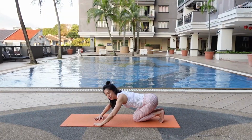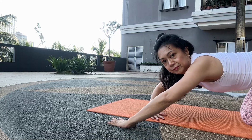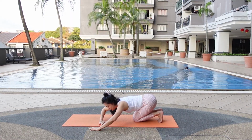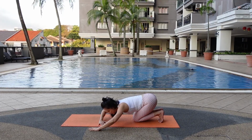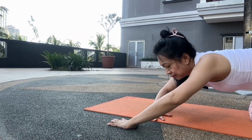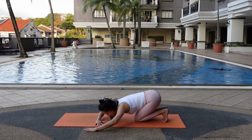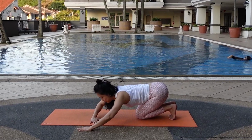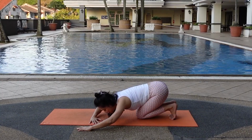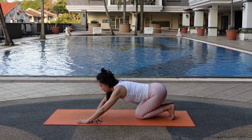And now walk towards your left side here. On your left side, your left hand is in front, your right hand is slightly behind. Again, you're in an asymmetrical curve here. And slowly stretch by bringing your torso down. And up. Again. And up. One more time here. Stretching your ribs, your torso, and slowly come back.